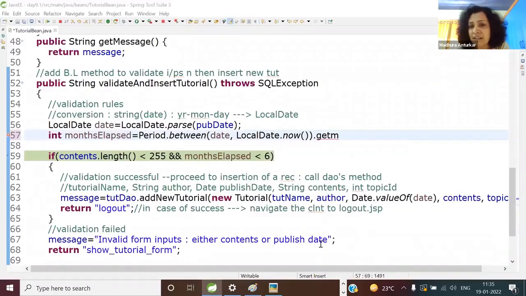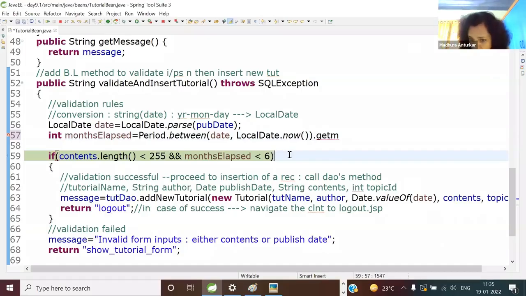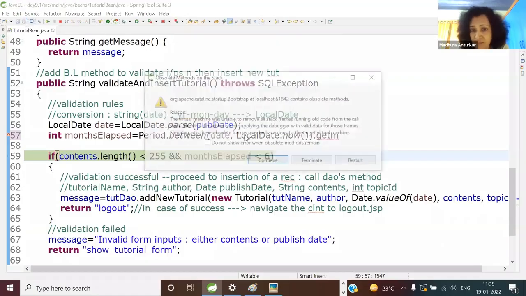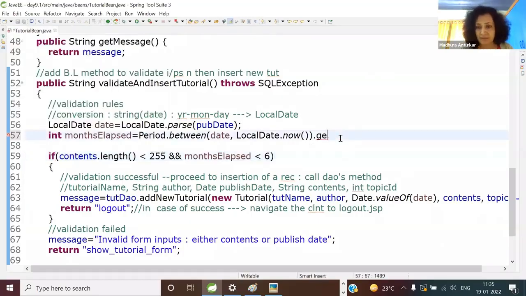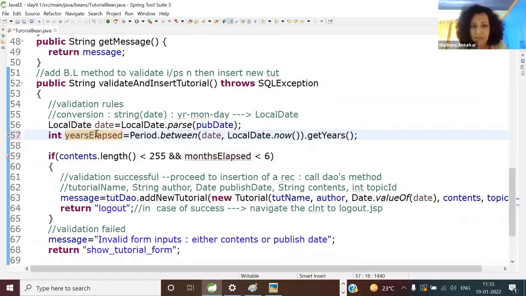Google it. Anyway, currently I will just take a shortcut. I'll count it in years. And there is a method I've forgotten currently to find the normalized months. I want the total months counted in a normalized manner. So currently, I'm sorry, I'm taking a shortcut because I don't want to waste the Hibernate time. So just say get years. And here, let's say years elapsed. Okay. Later, I'll correct it. If anyone can tell me the API immediately, it will be great.